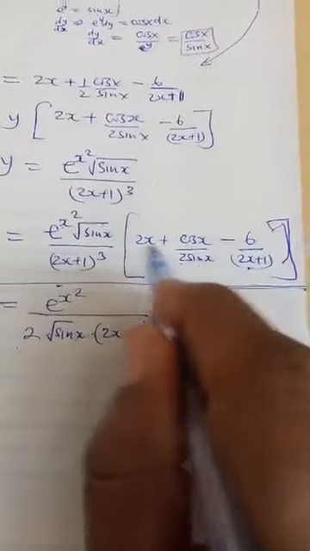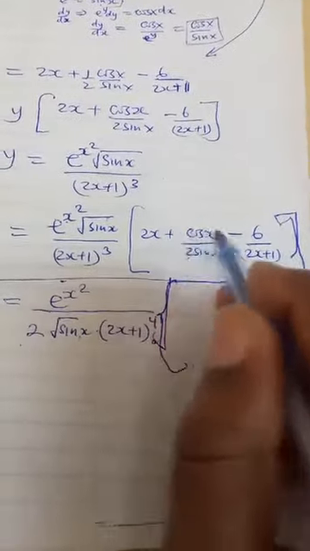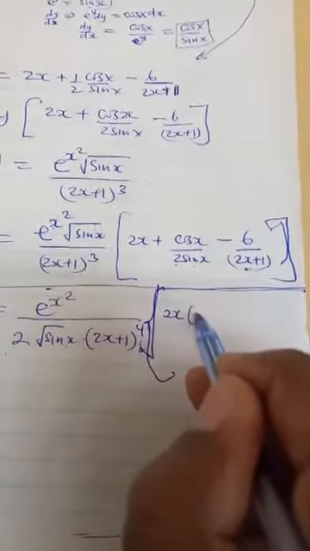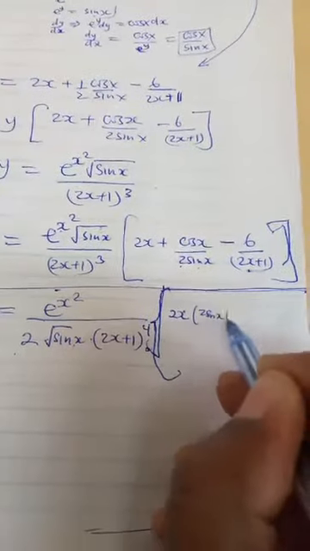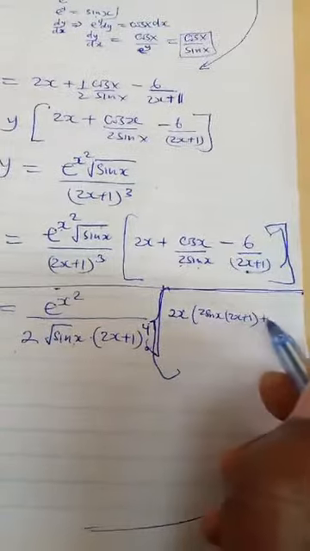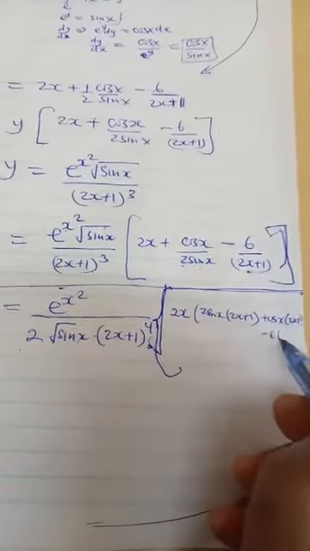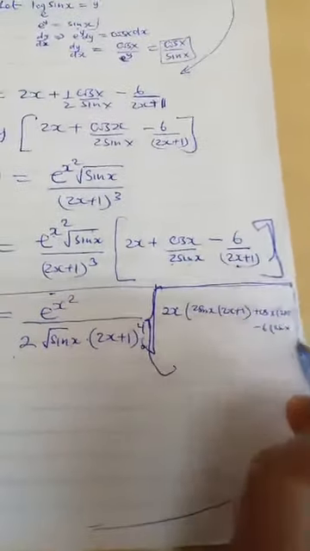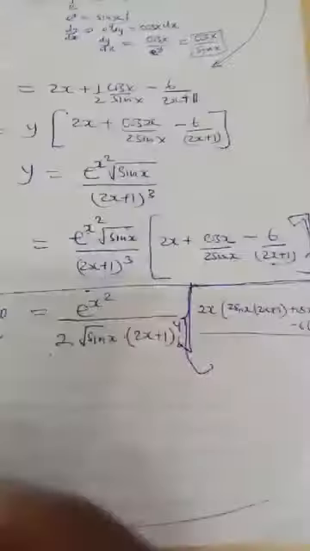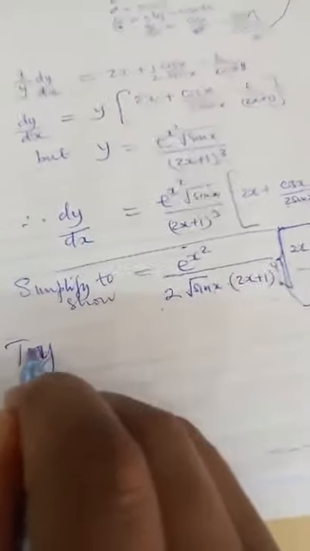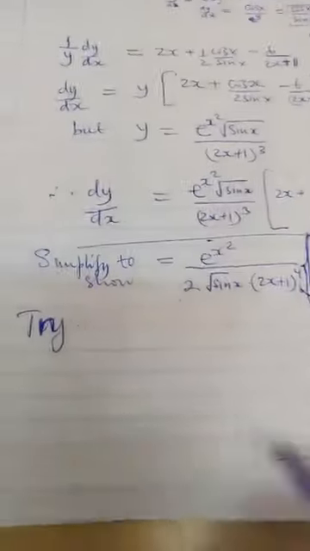Now, the other struggle is to show what stays inside here. Because now we'll have our 2, which should be subjected to both of these: 2 sin x into 2x plus 1, then plus cos of x, subjected to 2 into x plus 1, then minus 6 subjected to 2 sin x. And you simplify that until here. The denominator is already out. So you can simplify to show that bit. And there is another trial exercise here. I've given you many tries, but this will be the exercises.